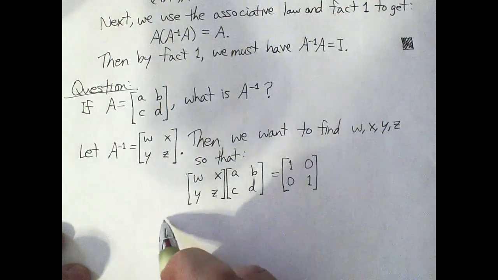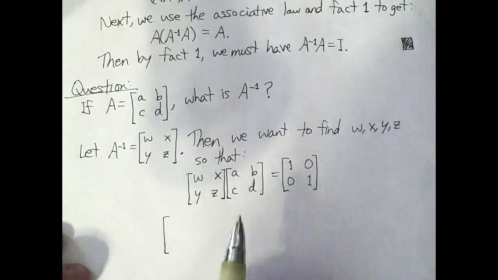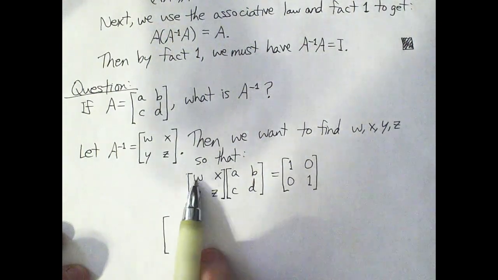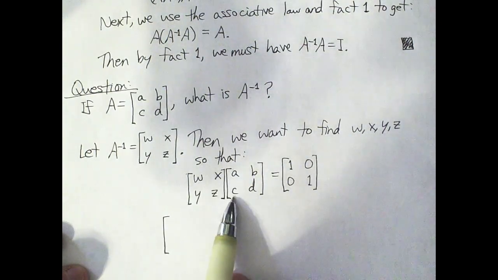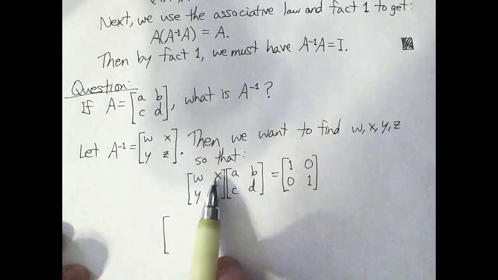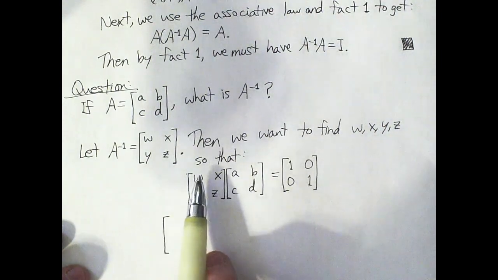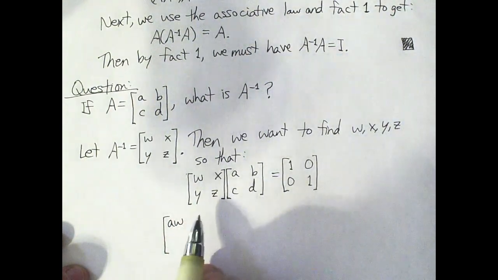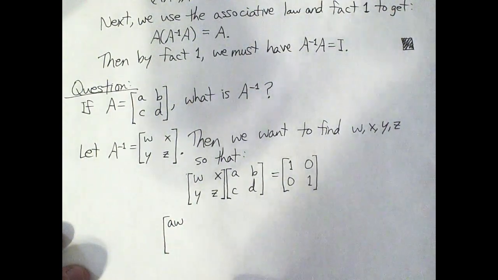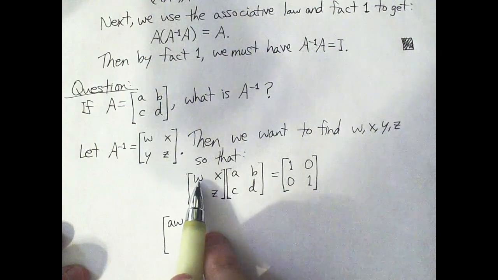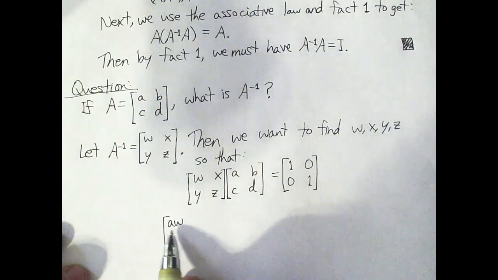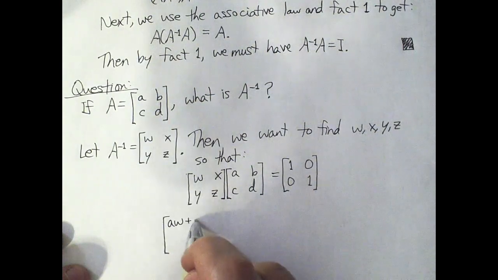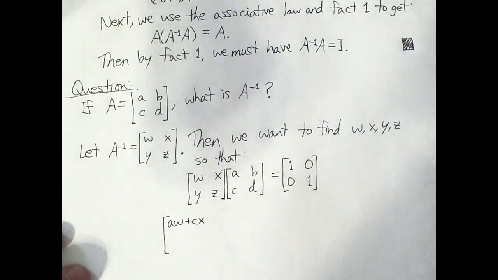So let's see what happens when you multiply this out. Like left-hand side, this times this, what do we get? So we could do WA plus XC, right? WA plus XC, except instead of writing WA, I'm going to write AW. We kind of prefer to write the letters in alphabetical order if it's a real number times a real number, A times W instead of W times A. And I'm going to write CX instead of XC.